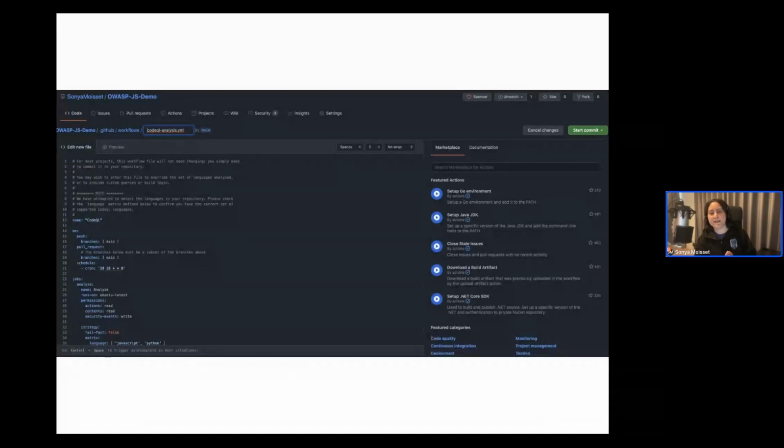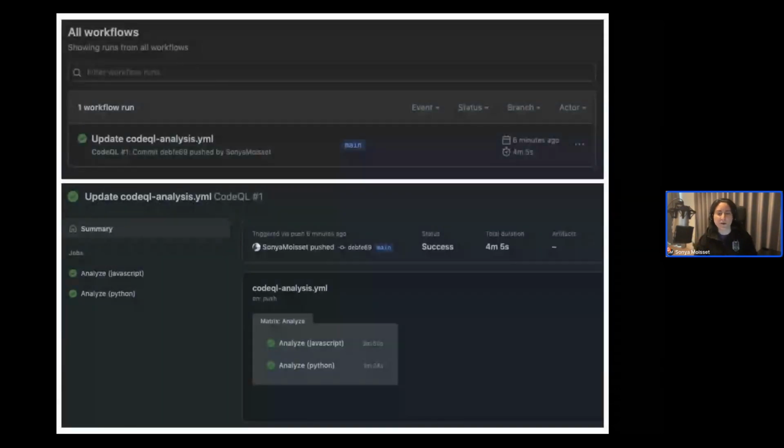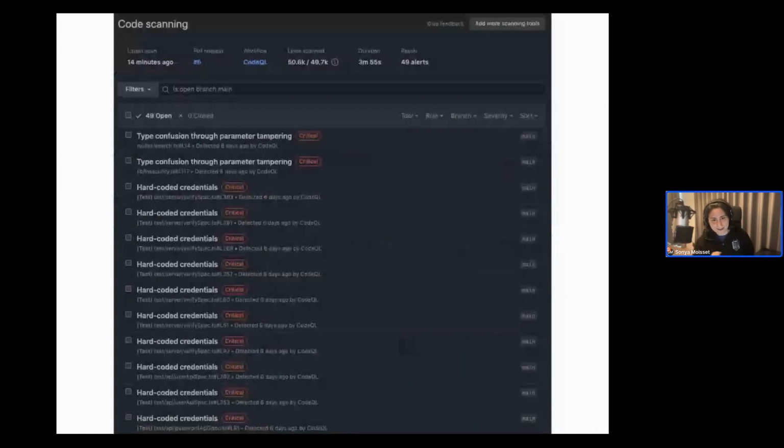So in my case, again, I'm using the OSS shop demo, and it's using both JavaScript and Python. I know it's quite small, but actually at the bottom, the language is covering JavaScript, Python. I'm good with this. I'm committing that one, and it will actually trigger the workflow and give me that visibility. And apparently, there's a lot of vulnerabilities, which is expected from this vulnerable project. Cool.